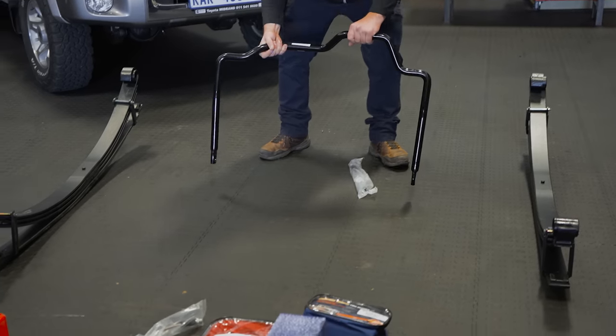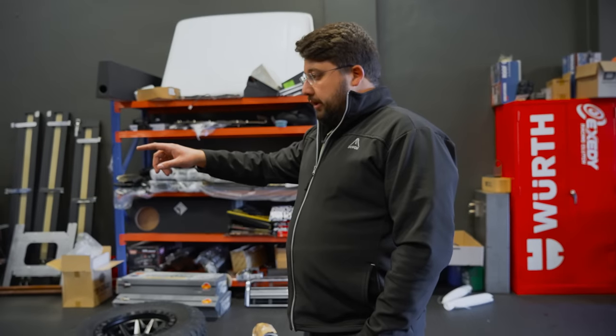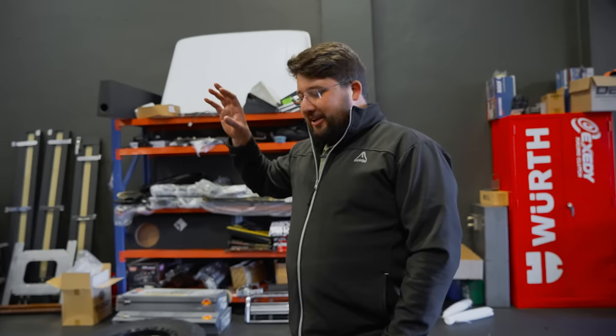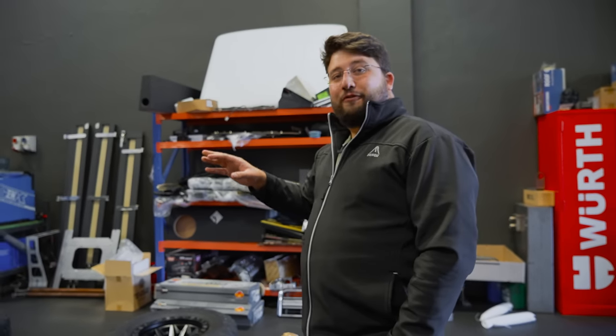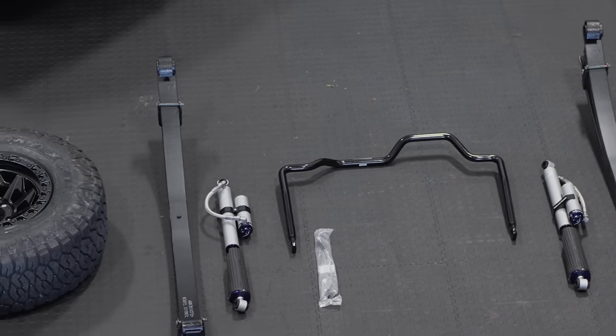Another major modification is the rear anti-roll bar. All the mounting points are already there from Toyota. There's no drilling, no funny stuff you have to do to fit that thing. So that's a Terrain Tamer part as well. It's something that I think will add a lot of stability, especially because this is going to be an overlanding rig. Absolutely. Heavily laden, a lot of stuff in the back. I think that's going to come into its own.